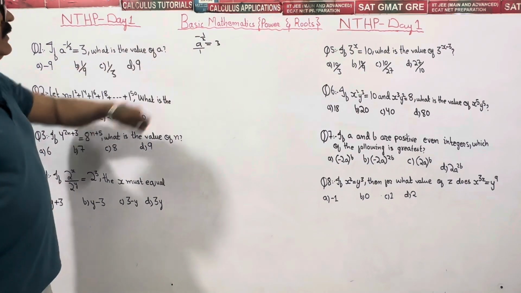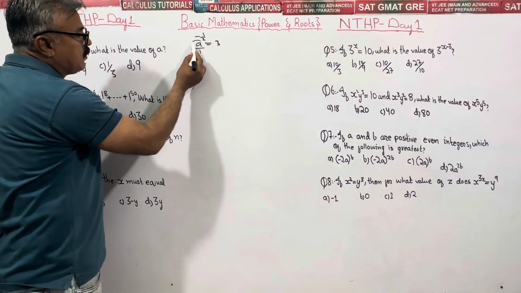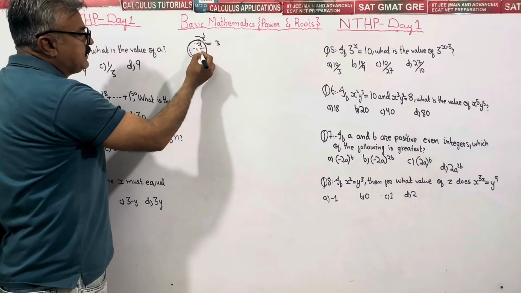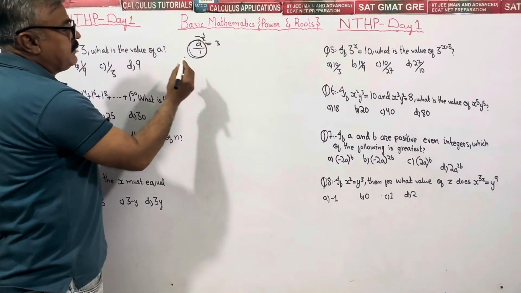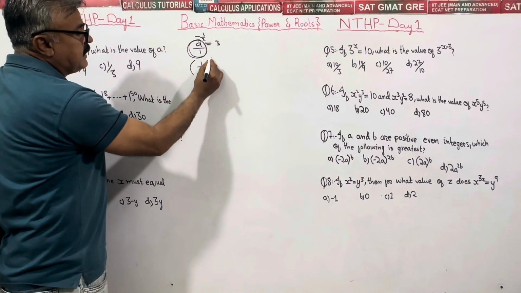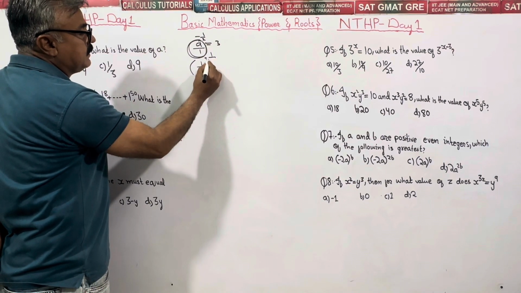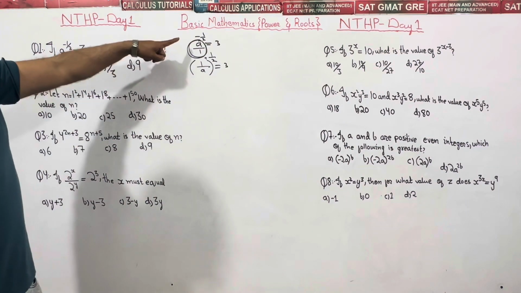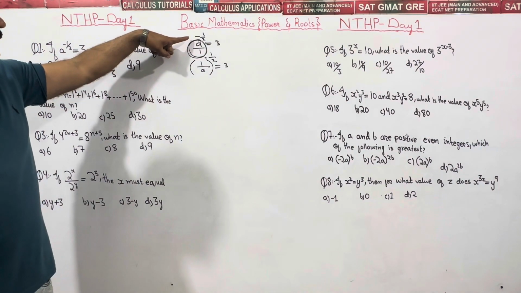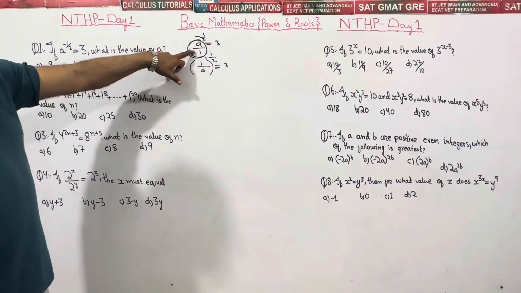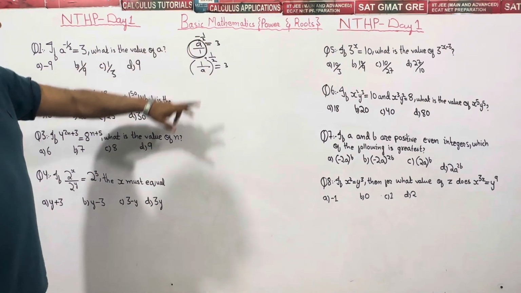1 is always there. Reciprocal the base. Write the multiplicative inverse of the base. You are going to have the power positive. It is tantamount to 1 over a raised to positive 1 over 2 is equal to 3. How have we converted negative power to positive? Make the base reciprocal or multiplicative inverse.